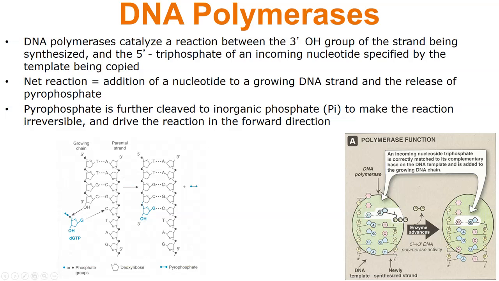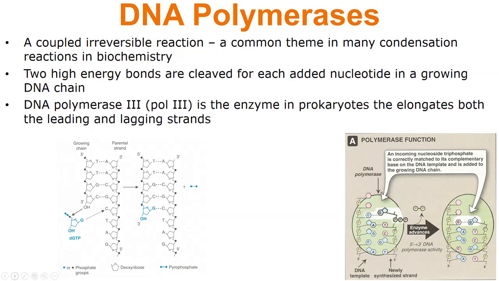The reason I mention that is because you're going to see this same theme over and over again in biochemistry, where you have this second reaction where you cleave off the pyrophosphate to drive a reaction forward. Very, very common. Coupled irreversible reaction. And so what that means is for every nucleotide we add, we actually cleaved 2 high energy bonds. That means DNA and RNA synthesis require a great deal of energy. Very energy required.